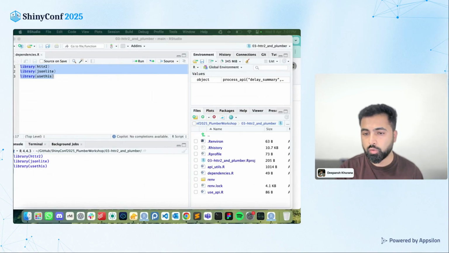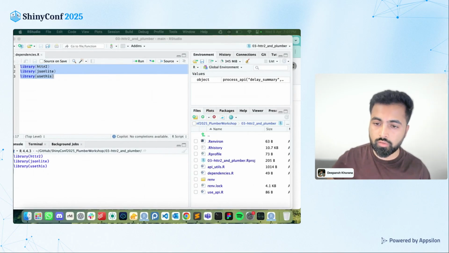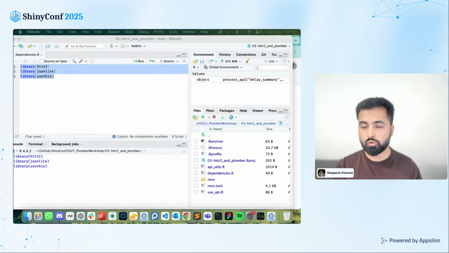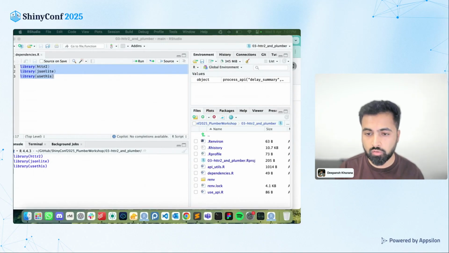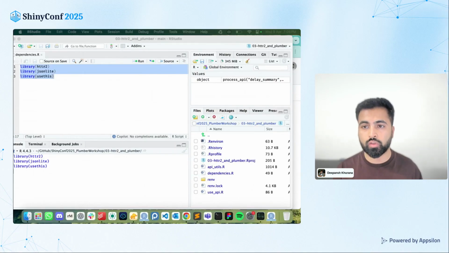Yeah, I think there's a really good question from Venkat, and I would say that this is exactly why I want to touch upon authentication. If you deploy it on any server that has some sort of authentication that you put into the Plumber API, and if you don't put a plain text API key like I did, for example, in this demo, which is ShinyConf 2025, you would probably encrypt it, and then that API key would be shared securely using some sort of password sharing tool like 1Password. You have a secure API anyway.